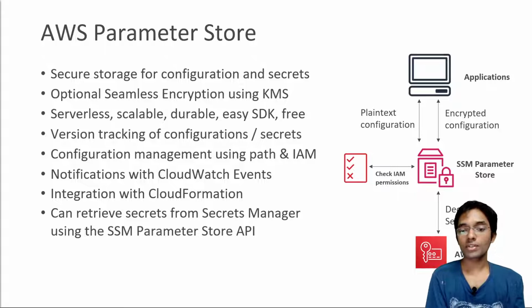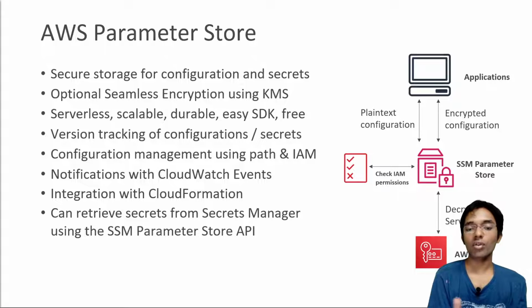You can have version tracking for configuration and secrets, and all the configuration management will be using paths, and we can use IAM policies to secure access to these paths. We get notifications with CloudWatch Events for changes in the Parameter Store. We get integration with CloudFormation if we need to pull secrets from the Parameter Store into our CloudFormation template.